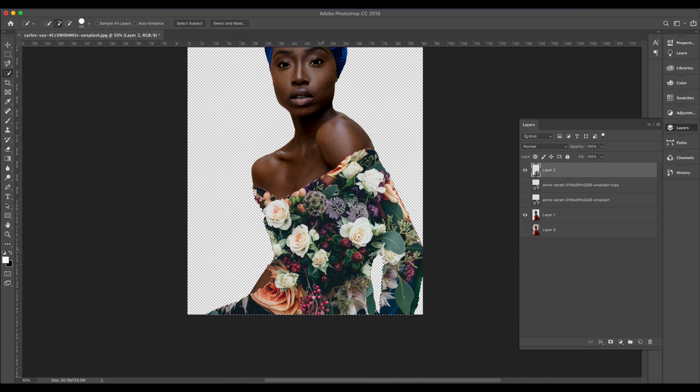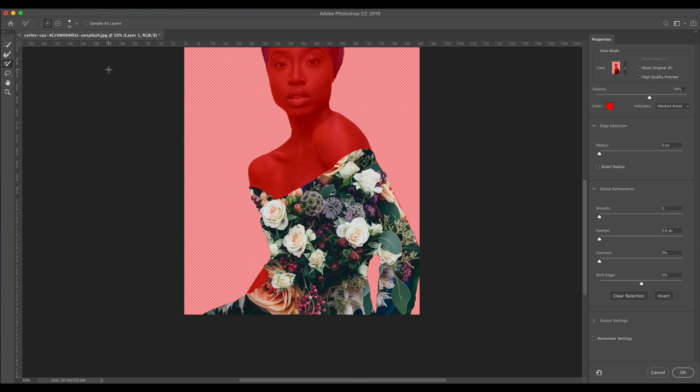There we go. And now we'll go onto the layer of the girl so that we can see the red dress, and press Select and Mask.